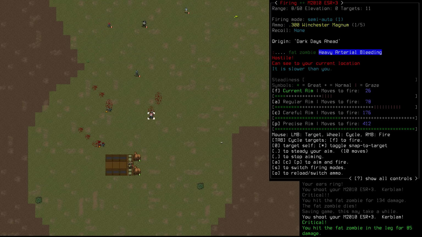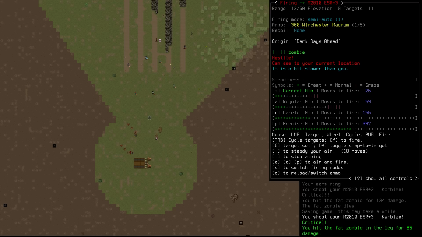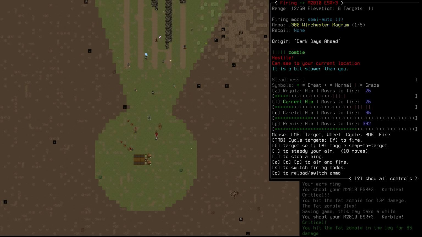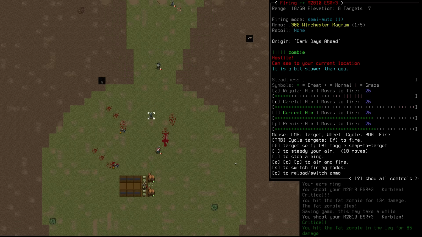Heavy arterial, he should probably be dead by the time it reaches us. But just in case, we are going to be ready. Man, there's a lot heading out of here right now. I don't know if the vehicle is still moving. Doesn't seem like that's the case. I really wish that they would. But what can we do?